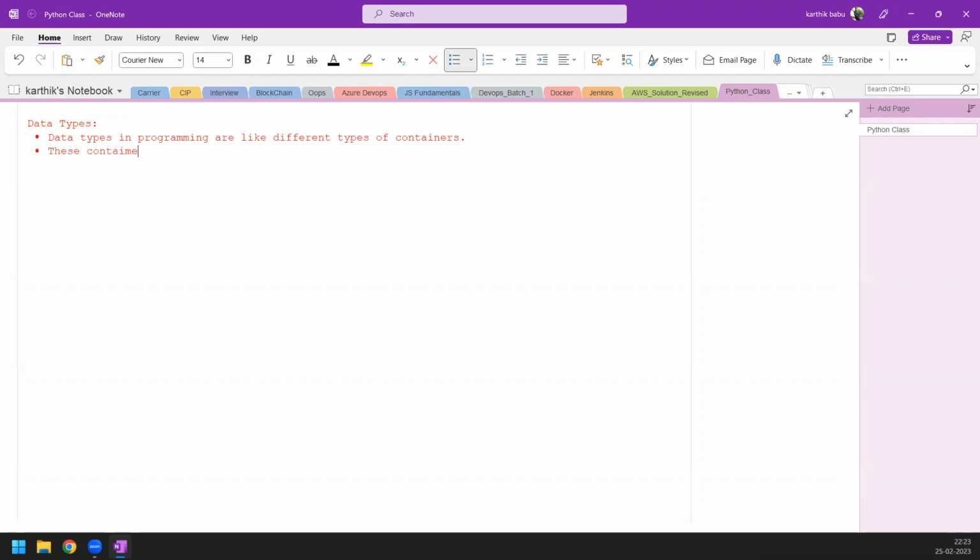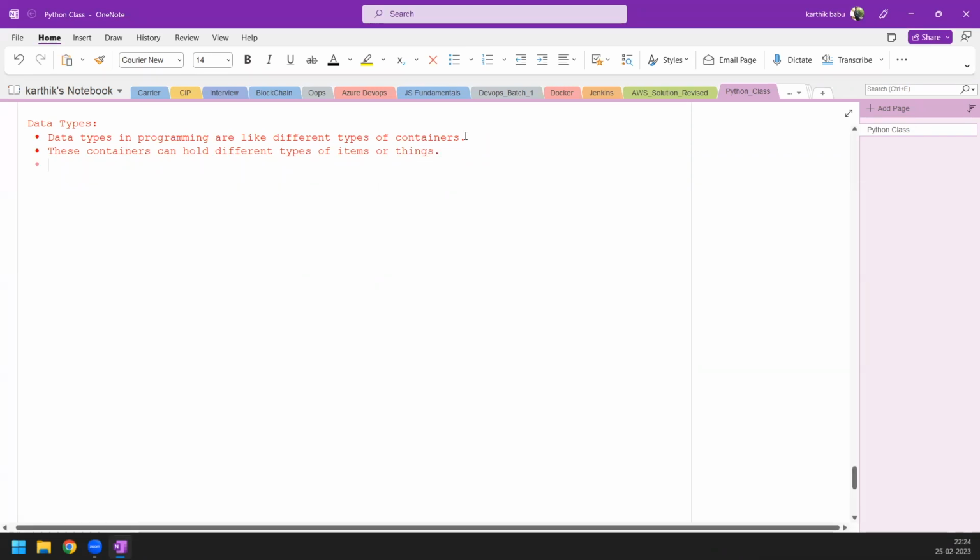Okay, these containers can hold different kinds of things. These containers can hold different types of items or things. Okay, Janavi, you are able to understand? Yeah, sir.